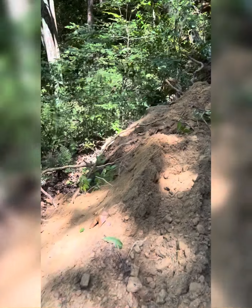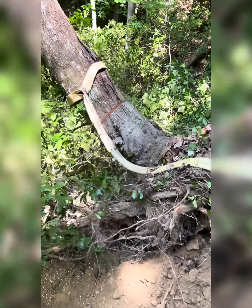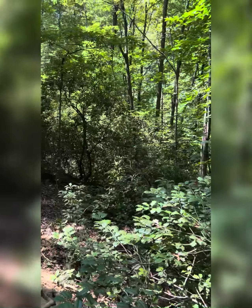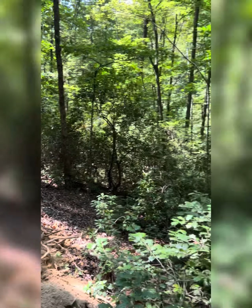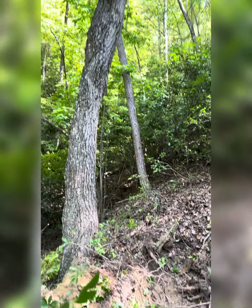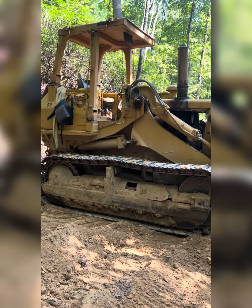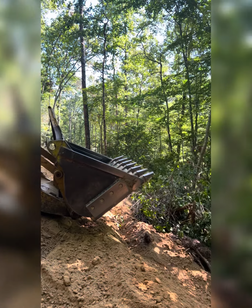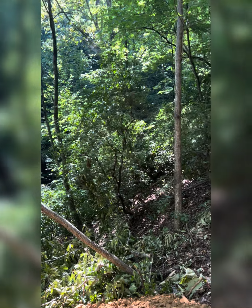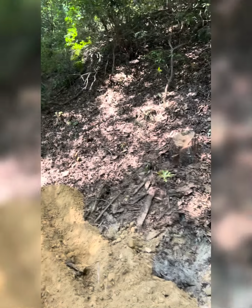Alright, so here we are coming up on a gorge, a ravine. I don't know what you call this. Drop a comment if you know what the technical term is for a sharp, deep valley between two hills on a ridge line. I don't know what that's called, but that's what this is. In a perfect world, I would be able to fill this with dirt and compact it and build what I'm going to call a solid, legit road. But this is just a road going through my woods, which I'm just using to be able to see my property, like to build a house in the way back here.